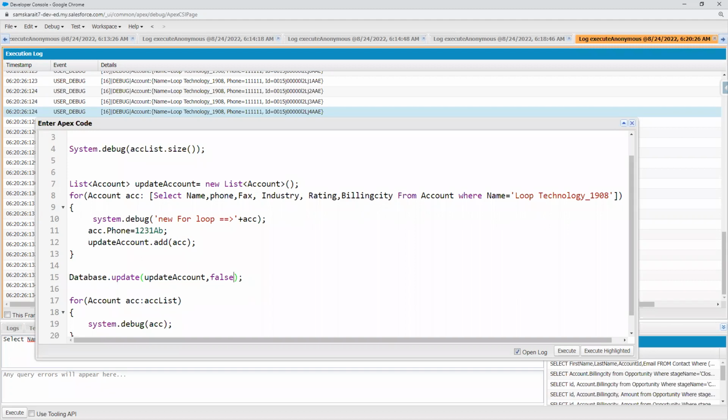If all or none is true, then, Boolean. Basically, are you accepting partial updates, yes or no? This gives the flexibility to the developer to decide whether I want to roll back everything or not. If I want to roll back, go ahead and put true. If I do not want to roll back and want to execute whatever is completed, then put false.